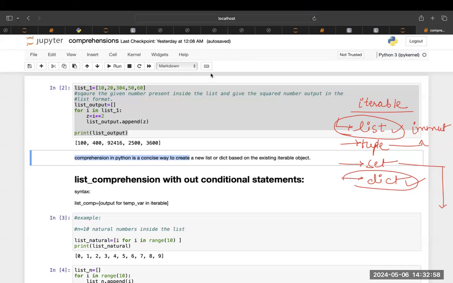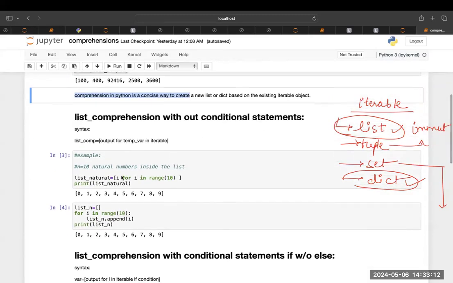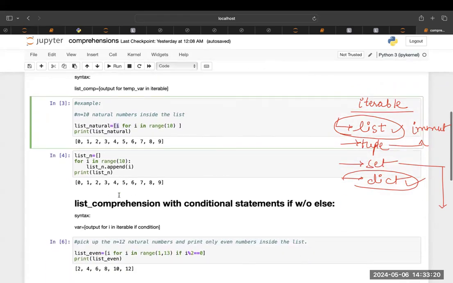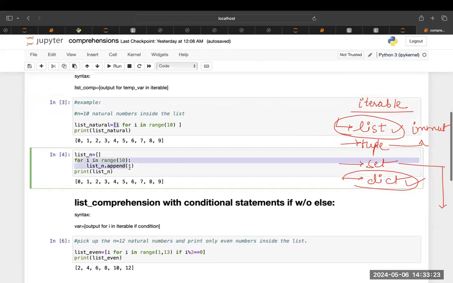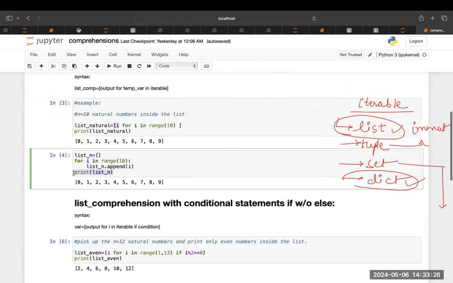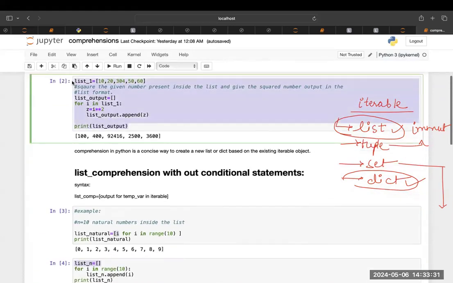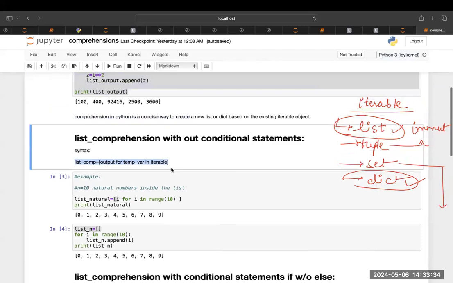In the previous lecture, I also gave you the idea that there are different implementations and shuffling of the declaration of the conditional statement inside the list comprehension. This is the basic list comprehension, as you can see, in which we use the for loop, and in the first place we put the output. Similarly, we have also declared one for loop, this is the printing statement of the for loop, and this is your empty list. What I told you is that you can write this similar program within a single line with the help of comprehension. So we have seen different types of comprehension.